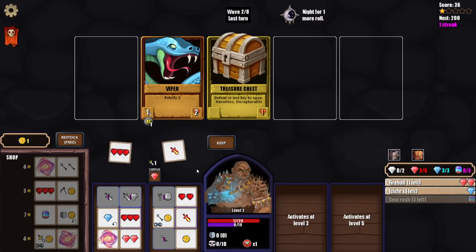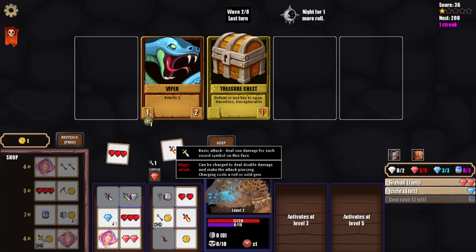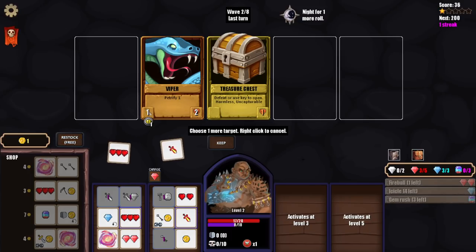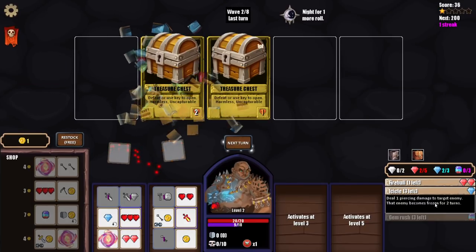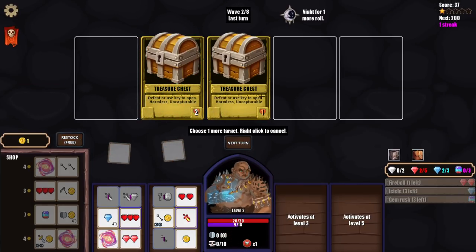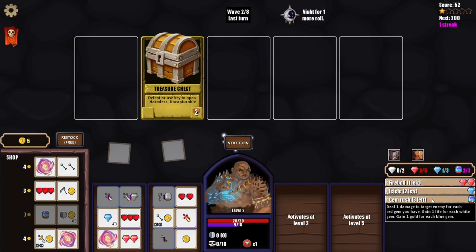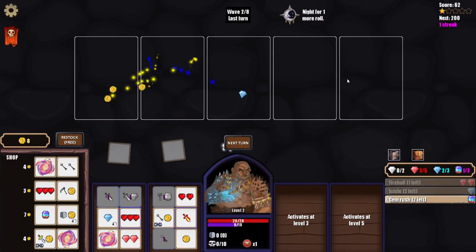So could we do this? This is piercing if we make it magic. So we could go... If I'm willing to spend all the gems, which I am, we can do this to get a lot of money. One damage target for each red gem you have. All right, there we go. It's a lot of money. It's a big old chunk of change.